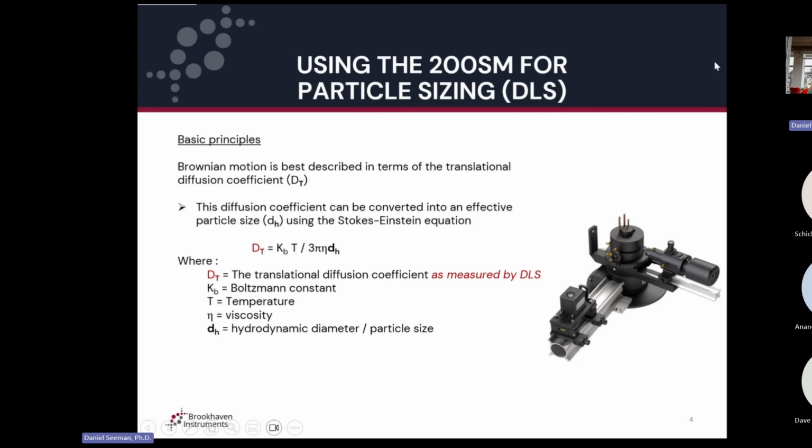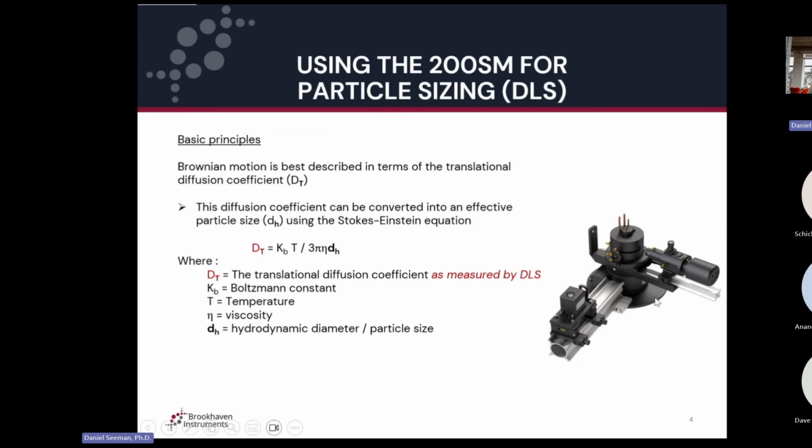So a little bit about how we're doing this. We have a few different DLS products. The majority of the data for this presentation was collected on the BI200SM, which is our multi-angle static and dynamic light scattering goniometer. So basic principles of DLS, you're basically measuring translational diffusion. You plug everything into Stokes-Einstein. You hopefully know the temperature and viscosity. You measure the diffusion coefficient, you do a little bit of algebra, and you calculate a diameter.